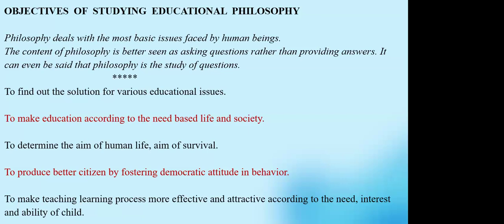Now let's take the first one: to find out solutions for various educational issues. Right. Now, related to the field of education, you can find solutions by studying the philosophical ideas. Right. We can apply this theory here. So like that, from the authorities, from the managers to the operational level, we have to face different problems, different educational issues. We can make use of our philosophical knowledge to solve them.